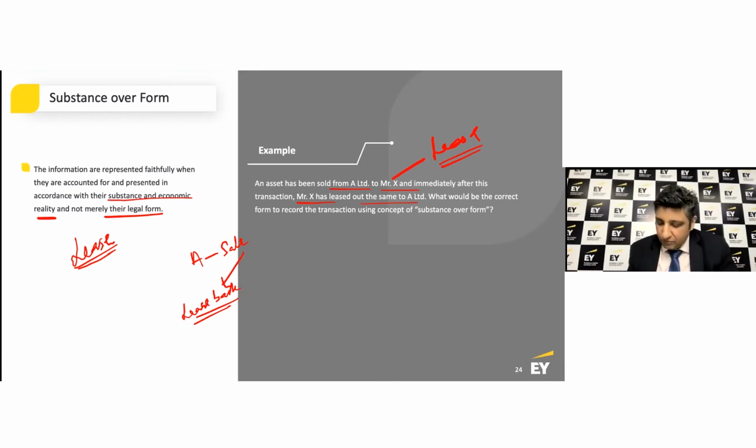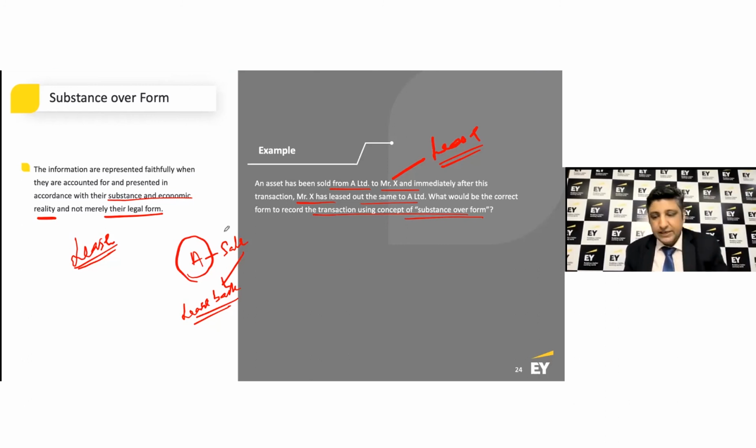But where I'm trying to come to is that when you look at the words substance over form, we try to bring in that intent. In reality, although as a transaction, yes, the sale happened, there's no denial about that, right? And the lease back also happened. Again, that's not a problem. So in a way, there are two transactions. But the essence of these transactions suggests that the asset was always there with A. Even though he sold it, it actually came back almost instantly to A, rather than as an owner, in the form of a leasehold asset, right?